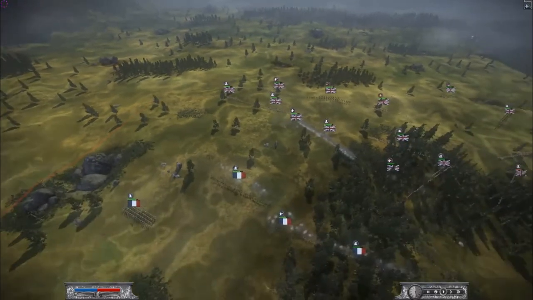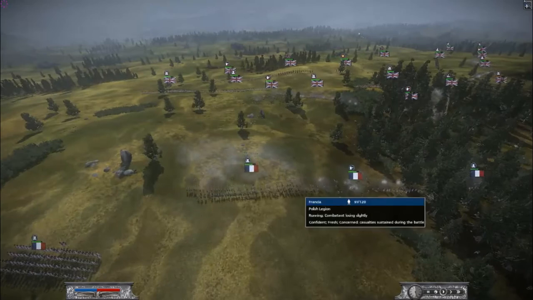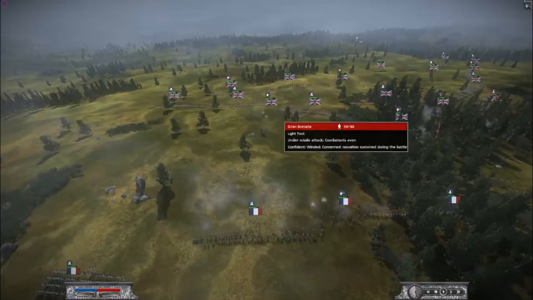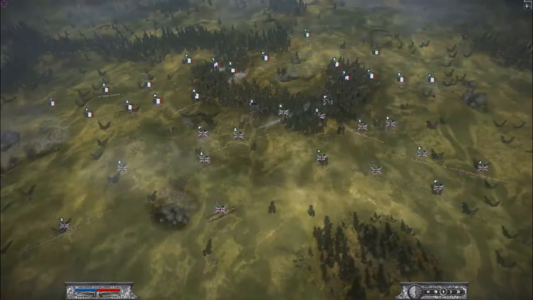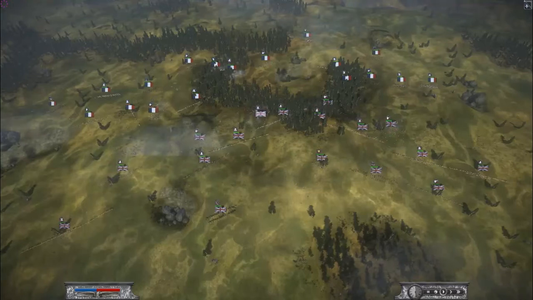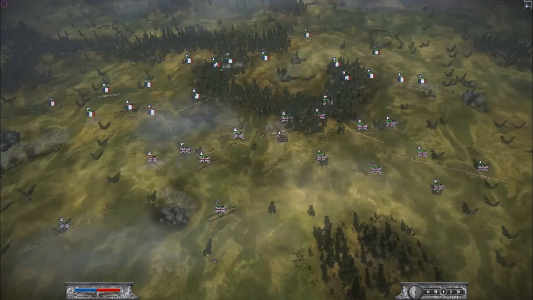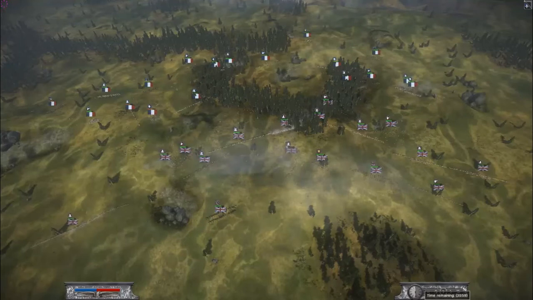Also here, the Polish Legion suffered some casualties from the British lines over there. Okay, the British militia are routing. You can see both of them, France and Great Britain, have lost some men, but they still got a big army. What I mean is they haven't lost a significant number of units so far, and we are already playing half an hour.